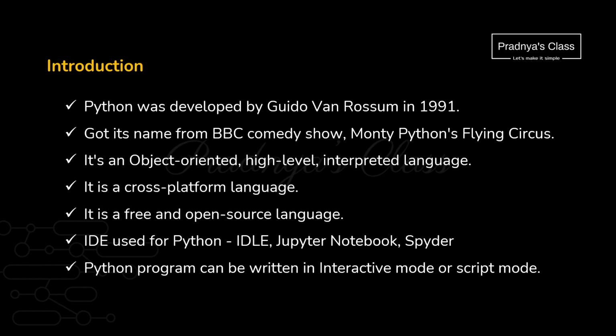Now the next question will arise, which software to use to write this program. For that we have different IDEs. We can use the default one, that is IDLE. There is one more, Jupyter Notebook. We can also use Spyder. In your portion, these three are mentioned. Apart from that, PyCharm and VS Code is also very popular. If you need to practice and check out the output of a single command, we can use interactive mode. But if you want to write a complete program, we generally opt for script mode. That was the introduction of Python.